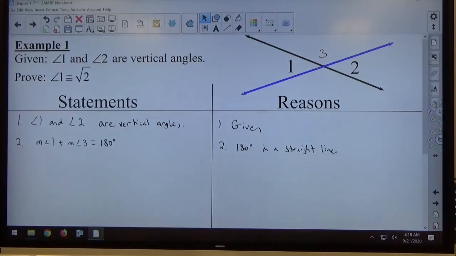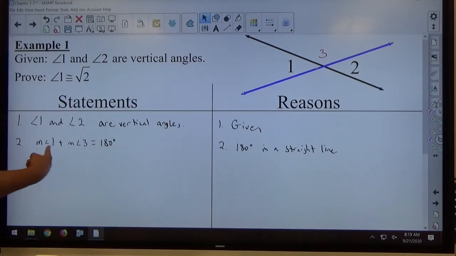You want to write the whole if-then statement, you sure can. Now notice I didn't write down that angle 1 and 2 are adjacent, they form a straight line. Again, I can see that with my eyes. The picture gave me that information. So sometimes the picture is going to give you information. Again, if the hypothesis of an if-then statement is satisfied, the conclusion can be drawn.